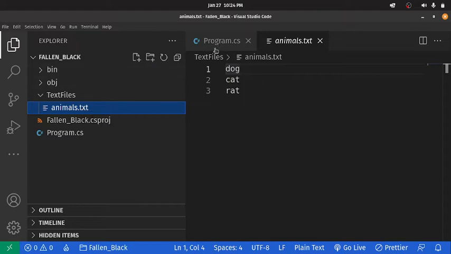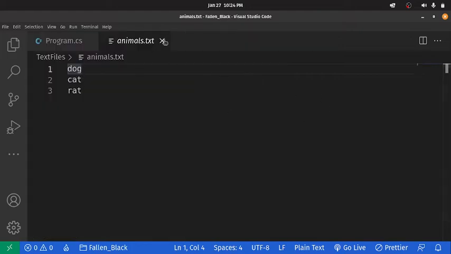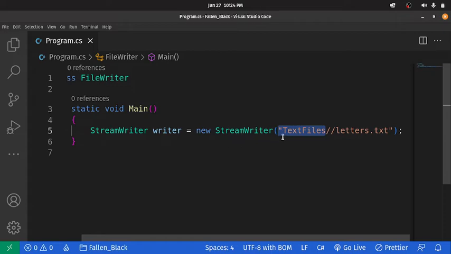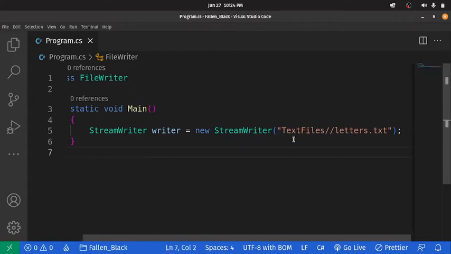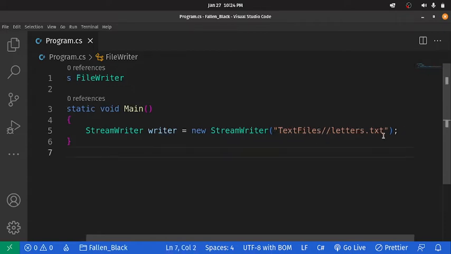So what would happen is the StreamWriter will check whether this file exists or not. If it doesn't exist, then it will automatically create it for us. letters.txt will be created for us, right? So now let's start writing, right?